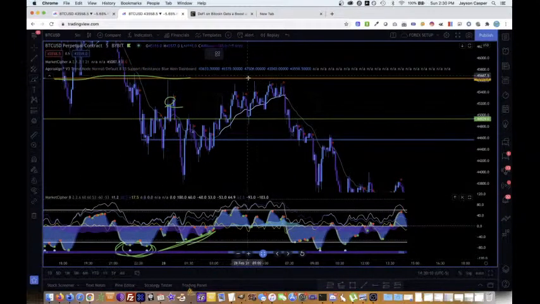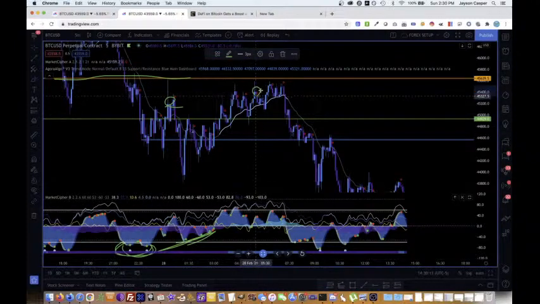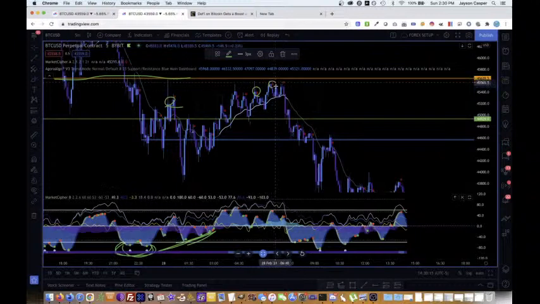If you don't exactly hit your take profit, start to take a little profit out when these red diamonds start to print, when it's coming up close to that resistance level.